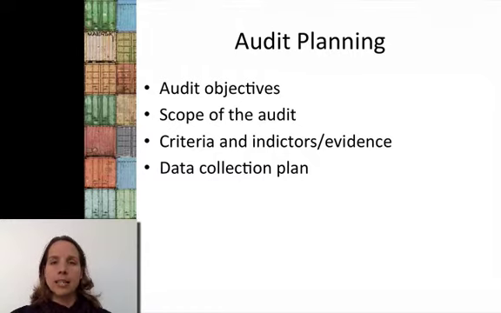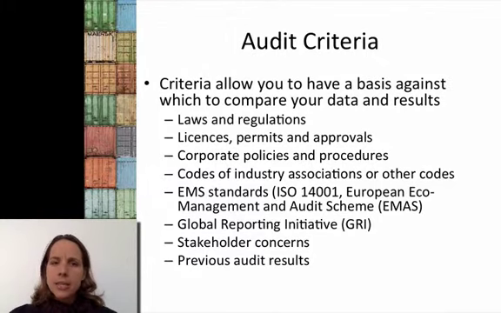And then coming up with a data collection plan. How, who, when, where, answering all of those questions of how you're going to get that data collection happening. In terms of the criteria that you might use, this is really what you're comparing against. So one of the key things in doing an audit is you need to have this criteria set. So as I said before, you're going to look at laws and regulations and whether the organisation is meeting those. Are you going to look at licenses, permits or approvals? Corporate policies and procedures. Maybe the organisation already has a sustainability report and you're going to measure and monitor and compare to what is already happening within the organisation.